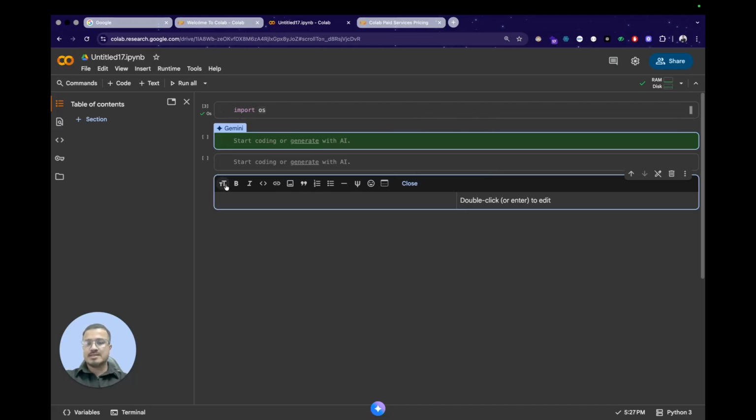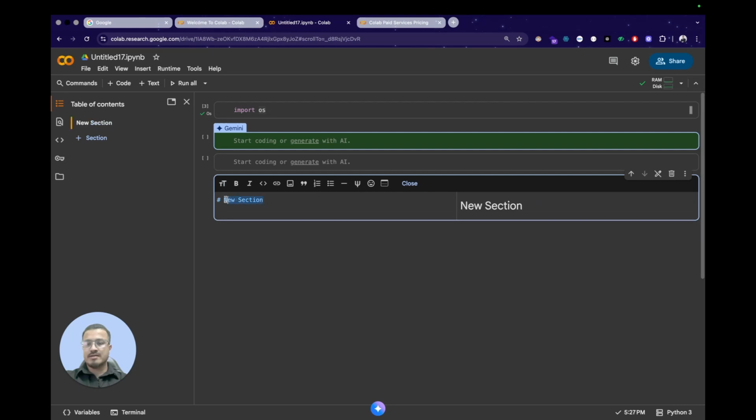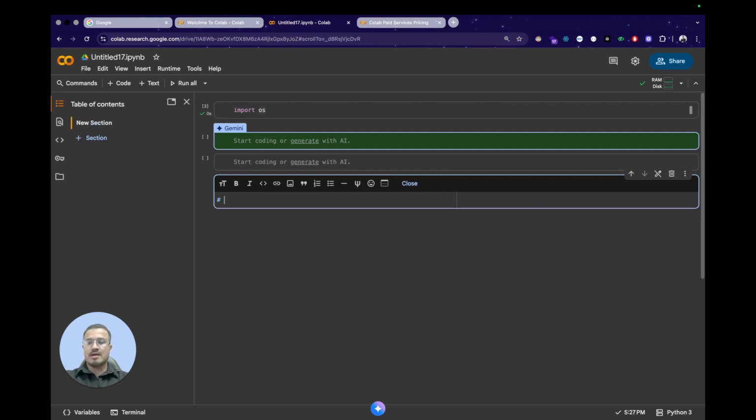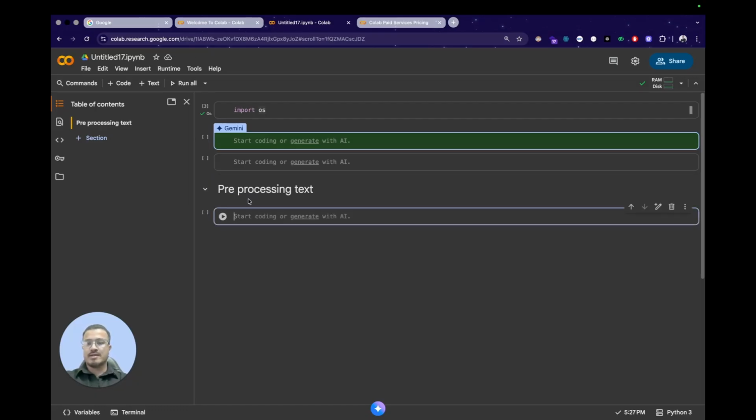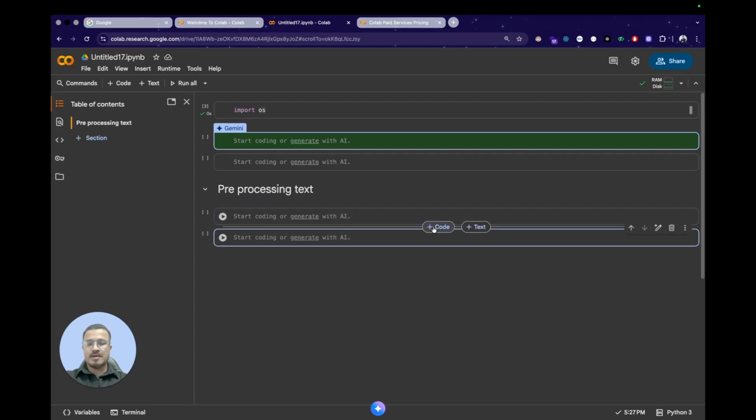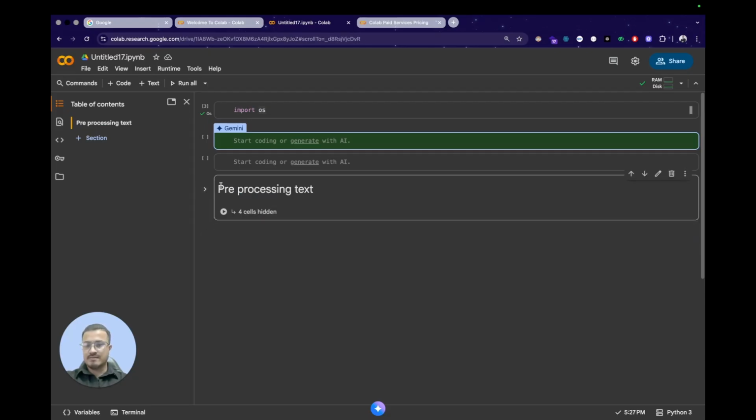So you can create a section here with a header. It's markdown style, so you can just do a hash, and then put a section name. For example, in this case, we can say pre-processing text. If you run that, whatever blocks you have after this will be wrapped inside this markdown text or section.